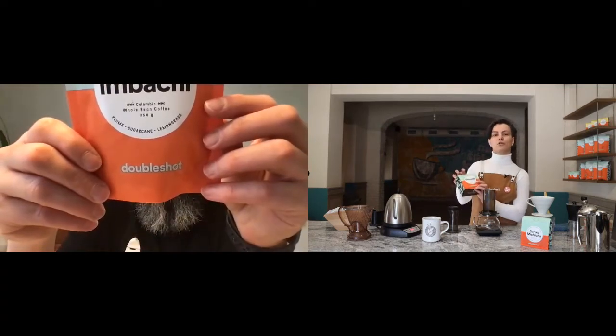So, as you noticed, you have some description of the coffee here under the name. There's a set of plums, sugarcane, and lemongrass. I will go for that a little bit later. What does it mean and how does it get there in the taste? Because it's not the artificial taste, it's the natural taste of the coffee. But at first, I would love to talk about AeroPress because I heard that you requested to see one of these methods. But after that, if you want, we can also follow with, for example, V60 or French press or whatever you choose.